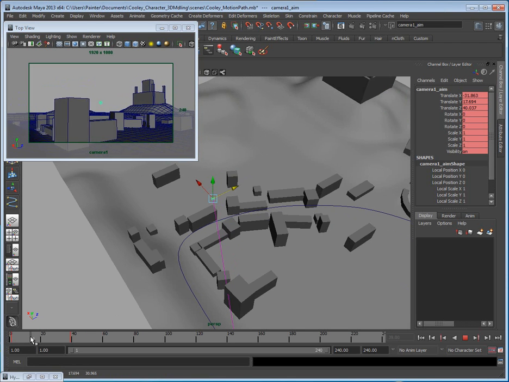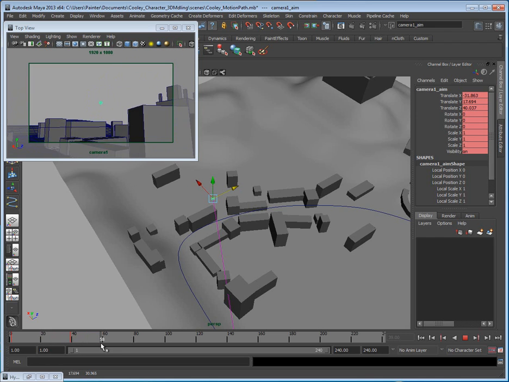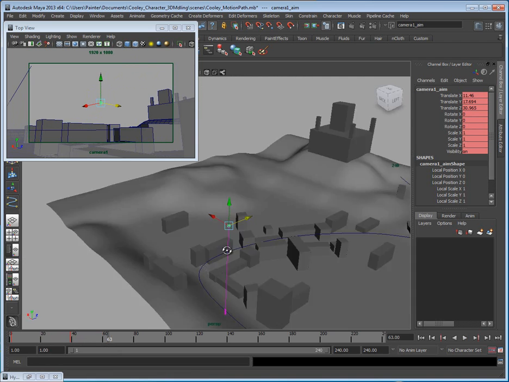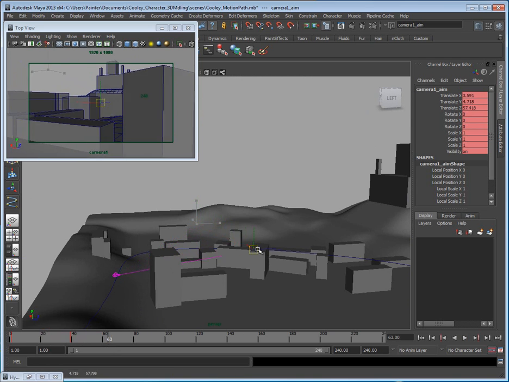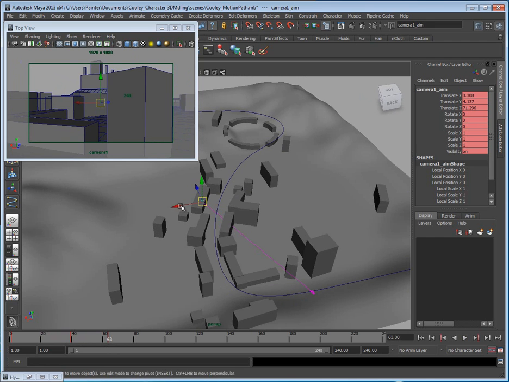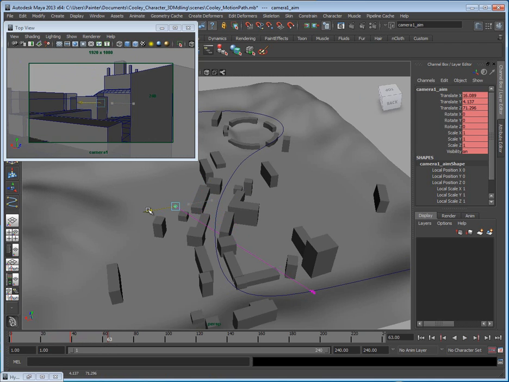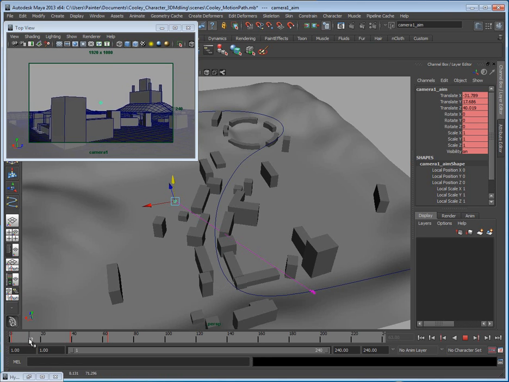So here we are, we're moving forward. And then the camera is going to reach a point where this point is no longer good. So what I'll do is I'll just move it further down, always keeping that point ahead of myself. Okay, so we can start back from the beginning and just scrub.